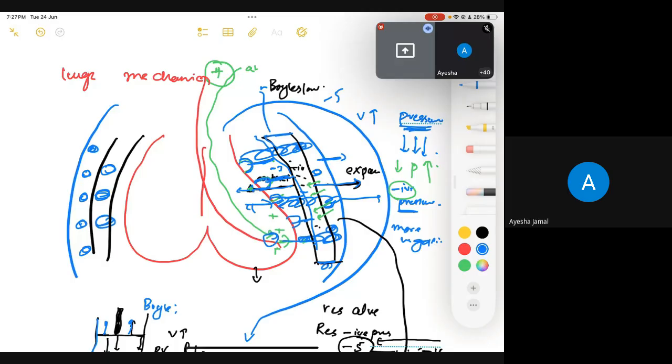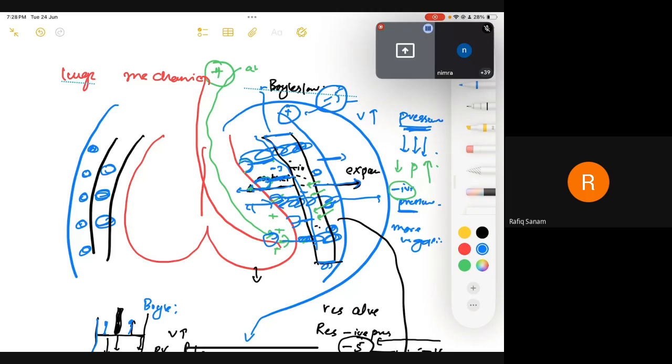But the same as that, in expiration I'm compressing the chest wall. If I'm compressing the chest wall, I am decreasing the volume. If I'm decreasing the volume, the pressure is increasing. It's becoming more positive, right? So in forced expiration, I can move towards a positive value, right? But during normal expiration, I have to come towards -5. But forced expiration is a different thing, because in forced expiration, I am providing an extra force. My abdominal muscles are going to contract, and I'm squeezing the alveoli to push the air outward. That is forced expiration, as the name indicates. Okay.